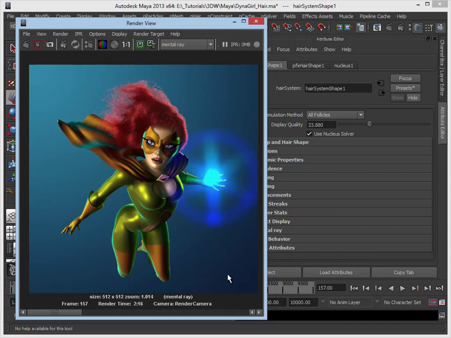What I'd like you to do now is take what you've learned and continue playing around with the hair, adjusting those main sliders and values that we've been looking at, and see if you can get a nicer hair look and feel, something that you're a lot happier with. And the same with the cape. Maybe you want a thicker cape, so you can adjust those values as well, playing with its mass, its rigidity, and all those sorts of things. Again, just to get the look that you're after.